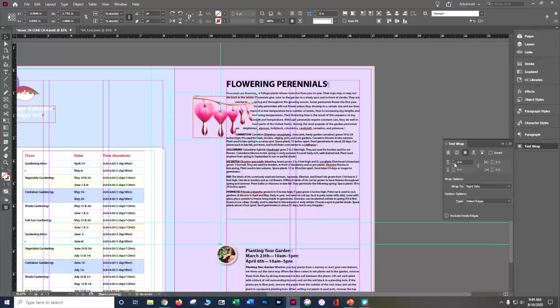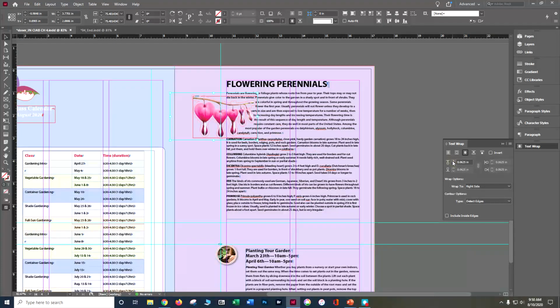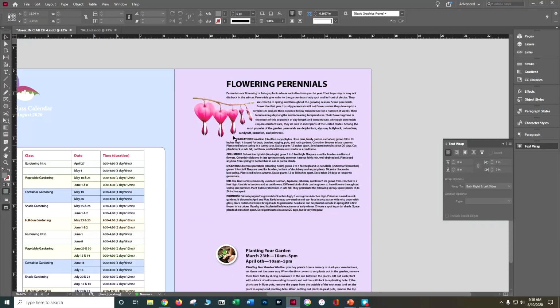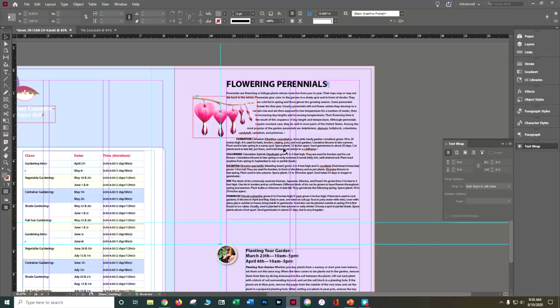But now it's a little bit too close, so let's play with that padding, that inset spacing, and bump that up to 0.125. So now we've got a much more interesting looking image, with a gentle text wrap here, which is exactly what we want. Let's click out. You can view in your preview mode to see what it looks like without all the extra stuff on it. Let's go back into our normal mode, do a Control S, and save what we have so far. Now we're going to change some of these other shapes.